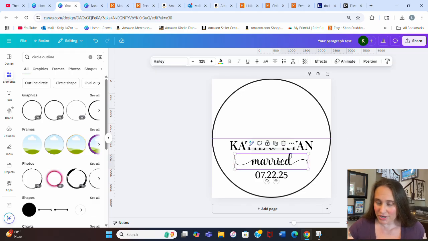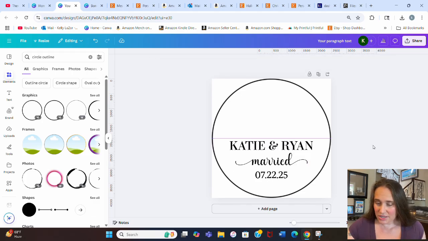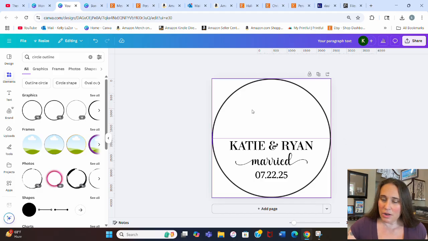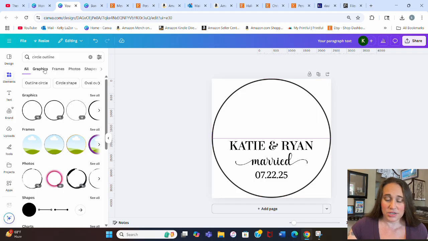So far, so good. I really like the way that this is looking. I like the way that it is spaced so far. Now I want to get some sort of a floral design. So I was making this really simple. What I did was just some sort of watercolor style floral leaves, but you can do pretty much anything you want just to kind of give it a little bit of a flourish here.